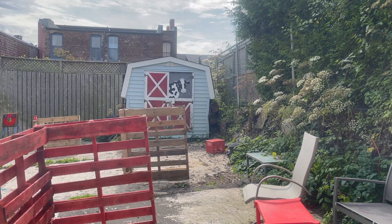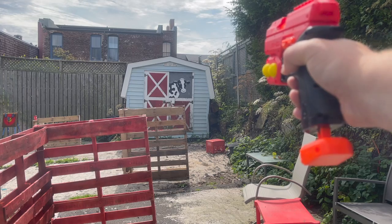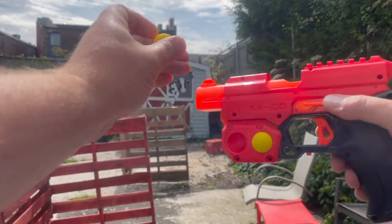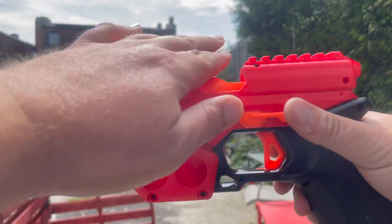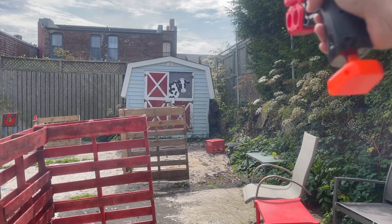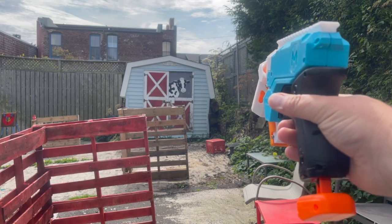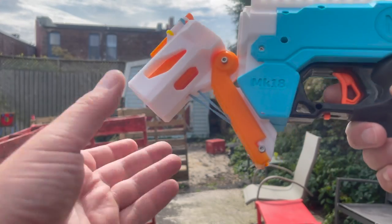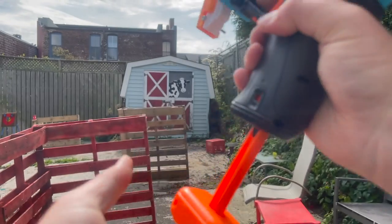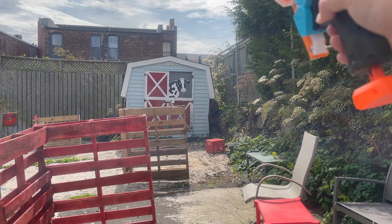There are certainly better range tests out there than mine, but I like doing this little accuracy test from 30 feet to see how that works. First I'm going to take a shot at Bessie with the original Knockout. Pretty accurate at 30 feet — any missing is on me. Now I'll do the Meeker Mark 18 shotgun. Because it's a shotgun firing three darts with the same plunger volume, it's not going to do as well, but it's still pretty fun. One of them hit Bessie in the nose and the other two fell a little bit shy, but that's pretty normal for a shotgun — it's more close quarters.